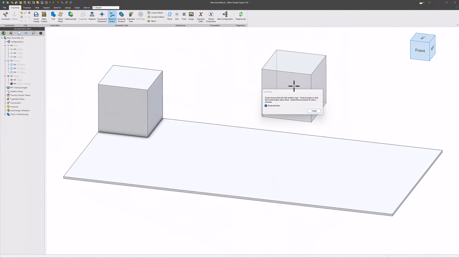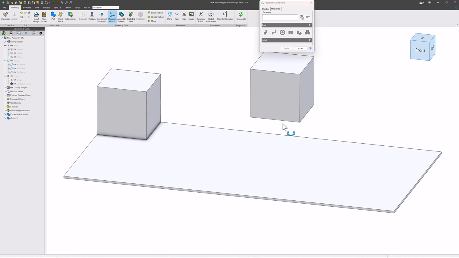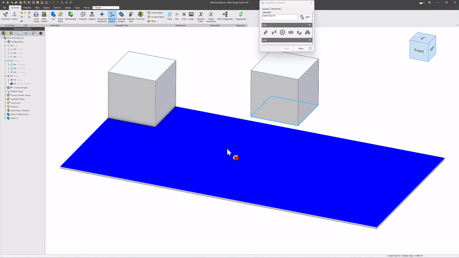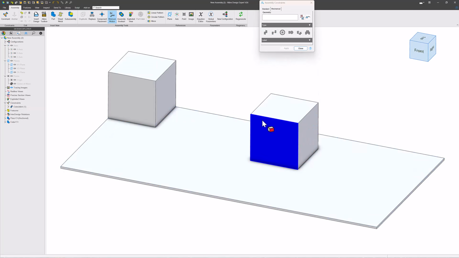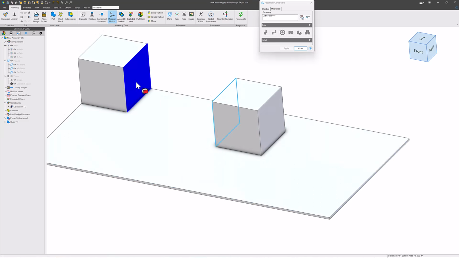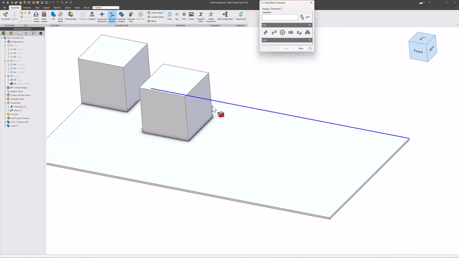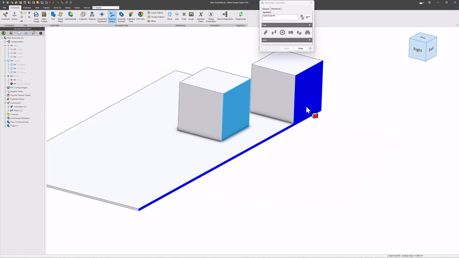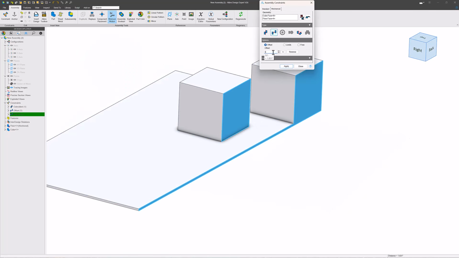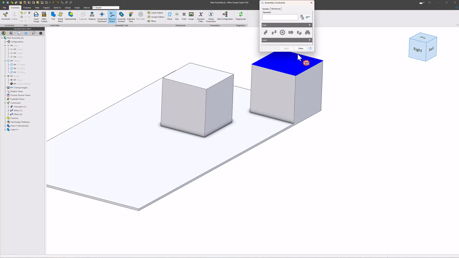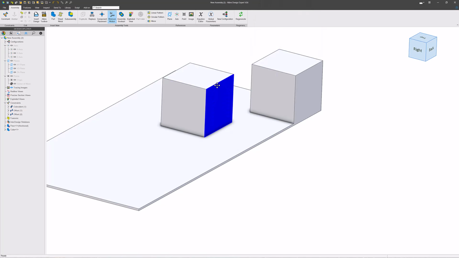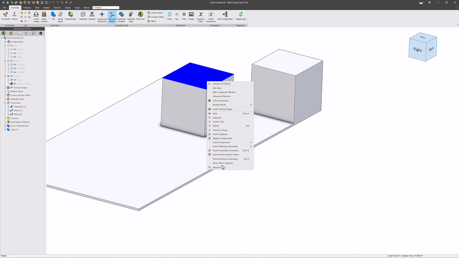Now let's take a look at making an assembly here, and we're going to use some traditional constraints and make a little comparison. I'll put this cube down on the floor, and I can use an offset relation here. Again, very traditional, 2 inches perhaps, and then I'll choose this face and this face and go with an offset of 3. Just like that, we have a fully constrained cube.